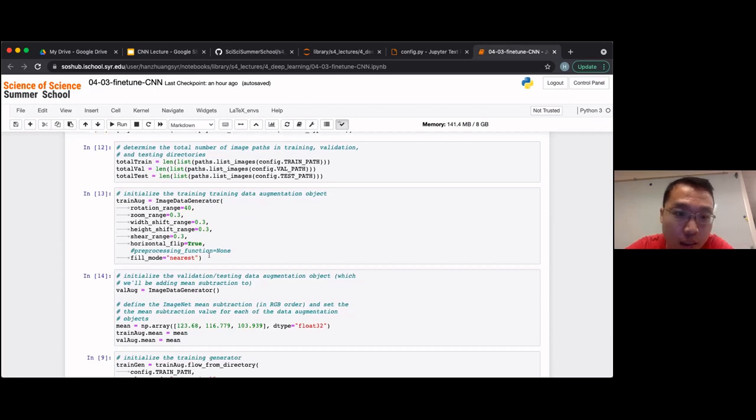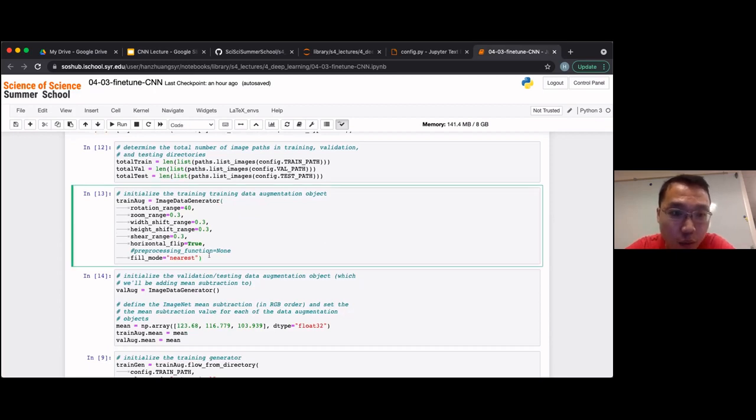One thing here is that we need to load the images, but when we use neural networks, we need a lot of data. In image analysis, we can use a technique called data augmentation. You take the image, and you can rotate it, zoom, or shift it, so that the image is different, but it's still another image with the same label.